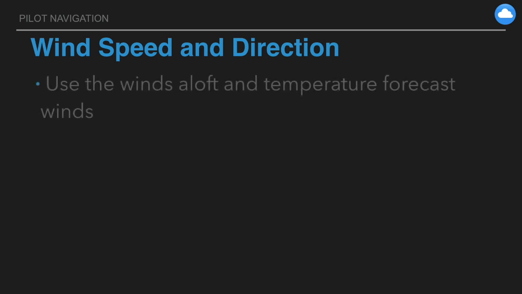Wind speed and direction. Don't use the TAF or the METAR. Use the upper winds and temperature forecasts. I don't know how to drive this home anymore. In the winds aloft and temperature forecast, are winds in degrees true or magnetic? Degrees true. Wind speed: knots, kilometers, kilonewtonberries, what? Knots. And temperature when it's given, degrees Celsius, right? Everywhere. Even in the United States where they use Fahrenheit for just about everything, they use Celsius in aviation.